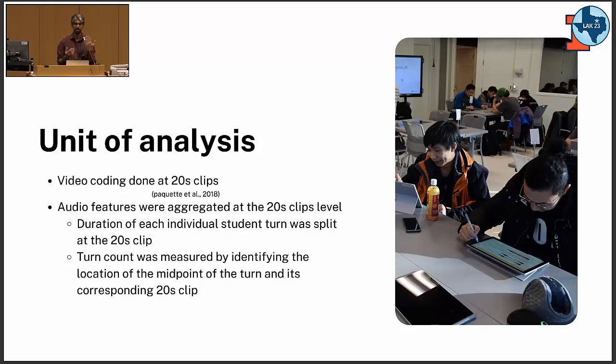So what did we do? We looked at the duration of each student and then each turn of the student. What ended up happening is we would have a 20-second chunk, and a student turn might spill over to another 20-second clip, and we had to make a decision on how to account for that. So we asked, where's the midpoint of the duration? That is where we chose to aggregate the information about the duration and the turn information. This is clearly a limitation, and an interesting thing to think about is what this means when we are interpreting our data.